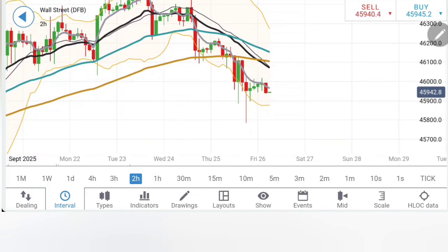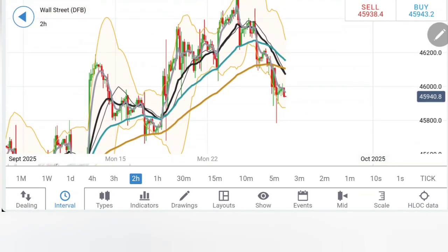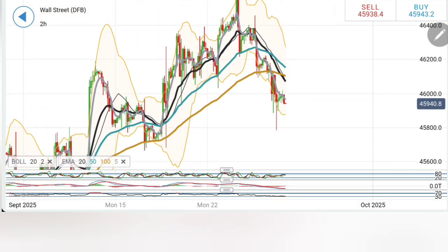Look at the 2 hour charts. Moderate retracement, one bearish candle. If you now see it is staying below the 45,900, 45,880 zone, you can stay short for 45,800, 45,710, and then 45,400 should be there very soon, if not today. The crossover in the moving average is on the sell side. This is a good bearish indication looking downwards. And now possibly more downside could be seen here.